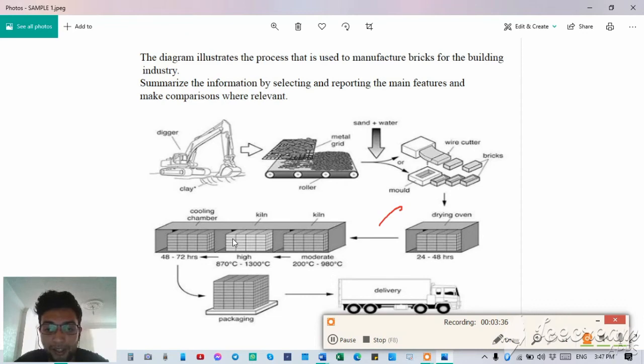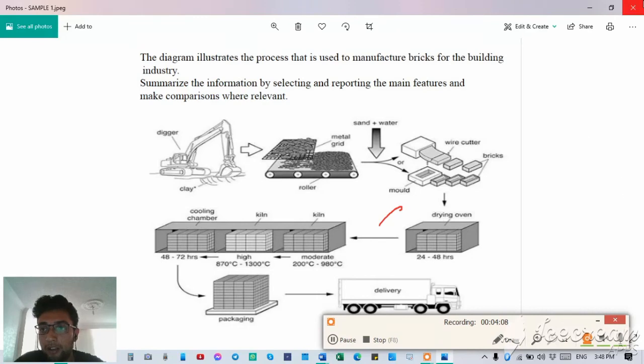But if you find it hard to divide your paragraphs, then just look at the picture and see that there's a line of process. The first line of process is paragraph 1, the second line of process is paragraph 2, and the third line of process is paragraph 3. So please be careful about the arrows and look at how they go and how the process continues. Make sure that you completely understand each stage before you write it. Make sure that you understood them correctly, and then put them into your sentences.